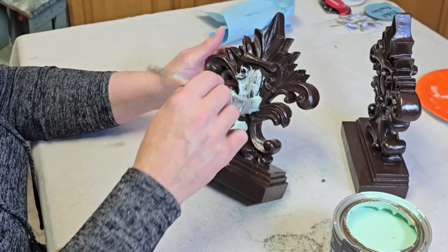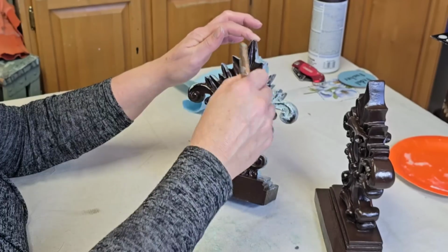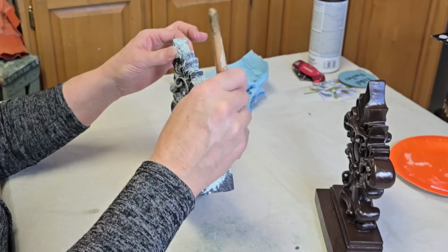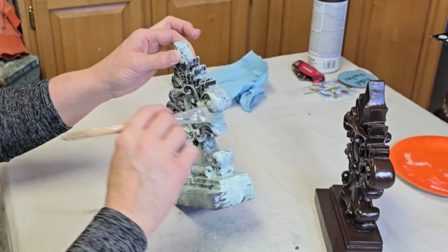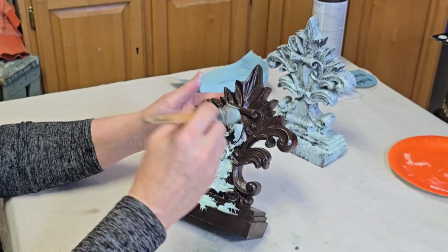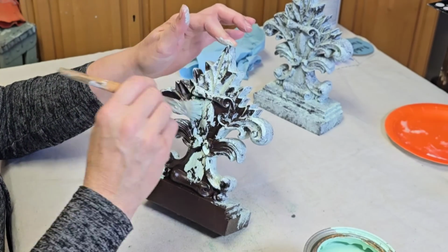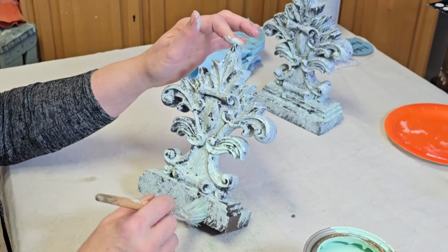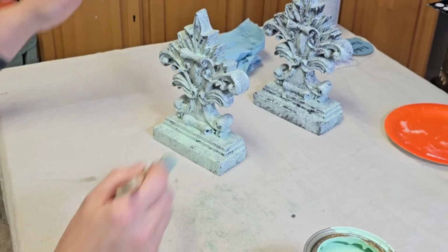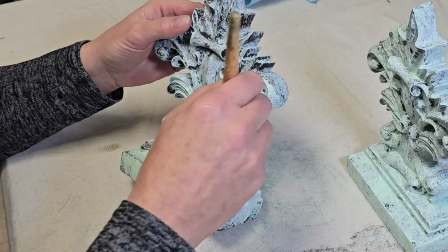Once I had that done, I brought them inside to dry, and then I am going to be giving these guys the exact same treatment that I gave a metal candle holder just not too long ago. So this color is called Mint Chip, and I am just going in and randomly pouncing that Mint Chip all over, not trying to get perfect coverage on these, just trying to leave a little bit of that brown shining through the Mint Chip paint. Once my first coat was dry, I did go ahead and go over them with a second coat. Again, not trying to get perfect coverage, but just trying to make the paint a little bit more vibrant and true to its color.